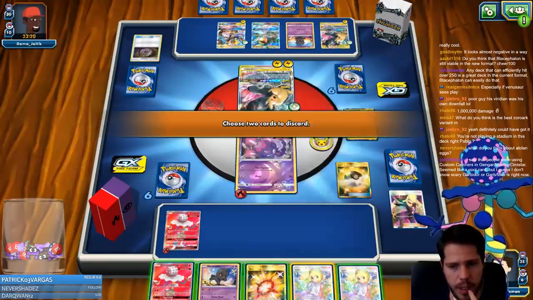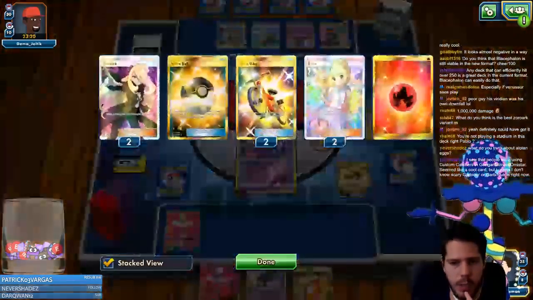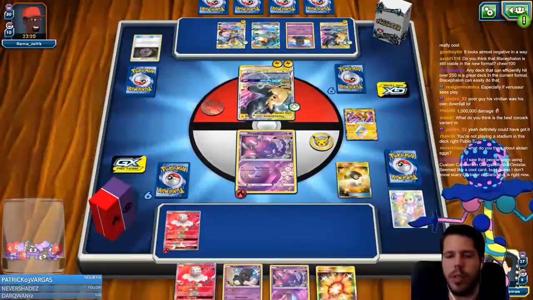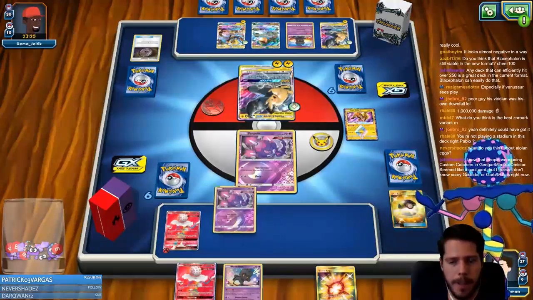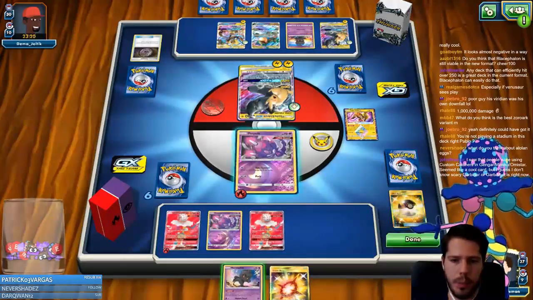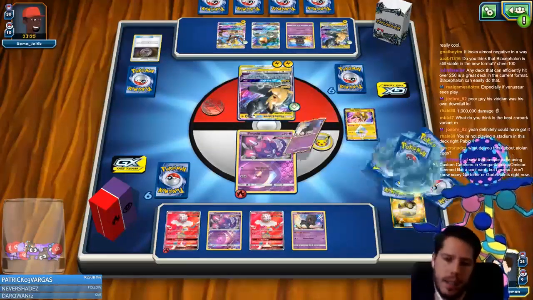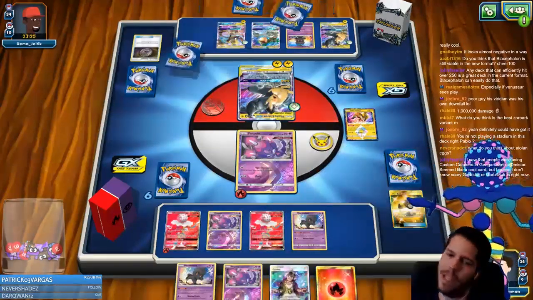This is a tough one. I think I'm going to have to get rid of the 2 Lilies. It really sucks, but I have the Marshadow to keep digging. And I really wanted to bench that second Blacephalon. I need a Nagnadel here, and I don't get it.